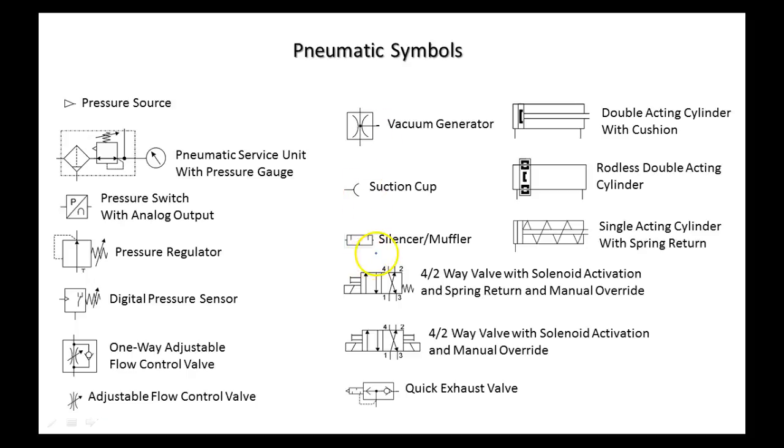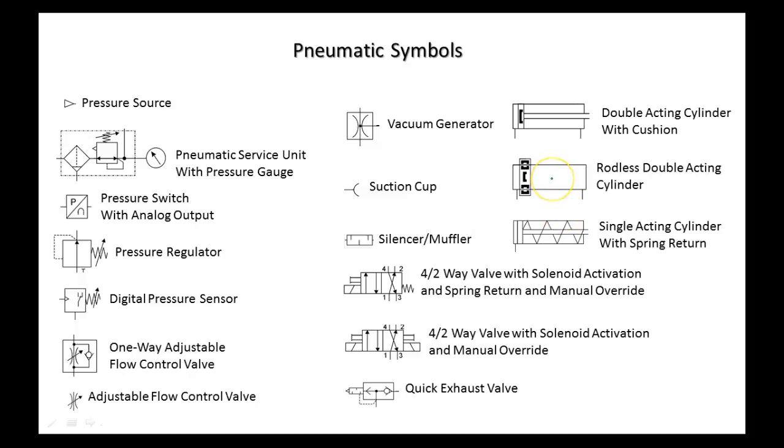This is a silencer, its technical name. Most people call these mufflers. These are on the exhaust port because when these valves shift, they would release air, and it does the same thing as your car muffler does. If you ever strip a car muffler apart, you see it's just a bunch of vanes in there causing this pop to take all different directions. So instead of it being delivered as a pop on your exhaust, it's delivered over time, so the sound wave is spread out. Of course, now they'll have a catalytic converter in there too. So these are silencers, and all it does is make the air follow a different path, so it's not delivered as a pop.